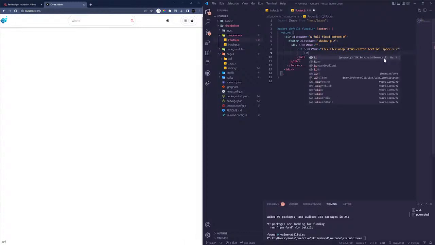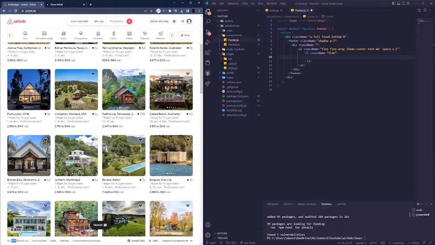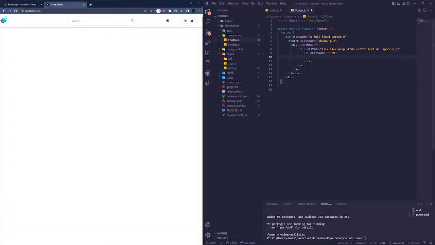So we need to do some list items. For the first one, we just say that this one has to be flex also. So what do we do in here? We can maybe put a logo, something like that. So let's do an image. Let's say the source is the same as the previous one, so logo, what did I call it? Logo digital .png.